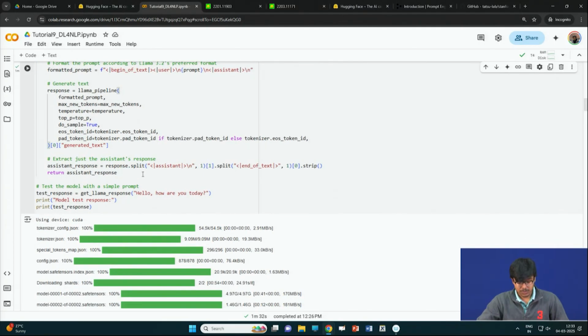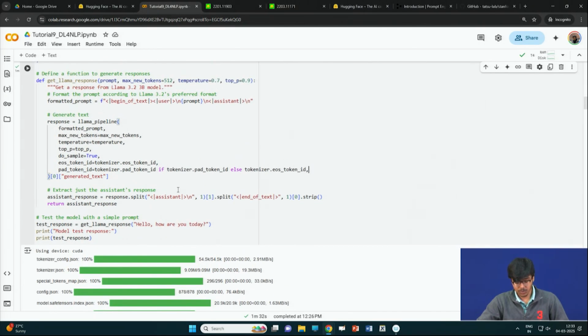Now, assistant response is response dot. So, assistant would also provide this and this, but we do not want this to be in the generated output. So, you would just split them on this and take the response after that, and also split, and there will be end of text at the end of the sentence. So, we would remove that as well. So, this basically removes the assistant and the end of text words from the response that the model is giving.